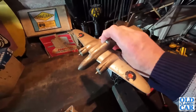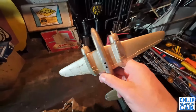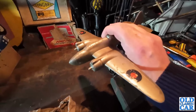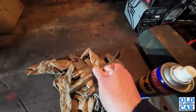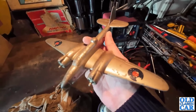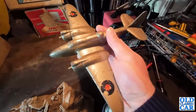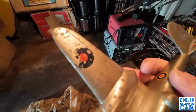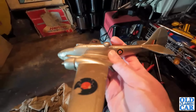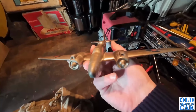It is very, very heavy, made of a solid piece of metal, and this was found at a car boot sale. We just went to a random car boot sale, and on a table full of just household knickknacks was this, and it is in wonderfully original condition. The original transfers there for the Royal Air Force, and as soon as I saw that I thought, I can't resist that. So home it came with me.